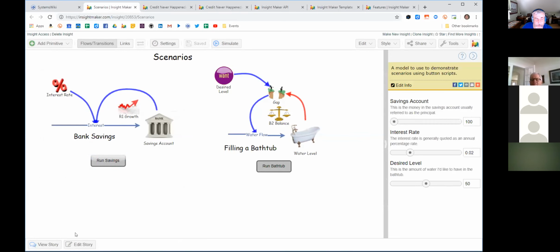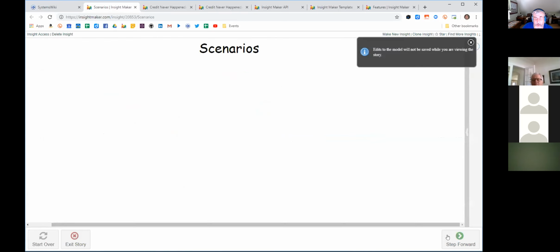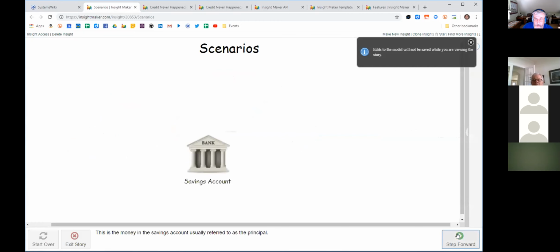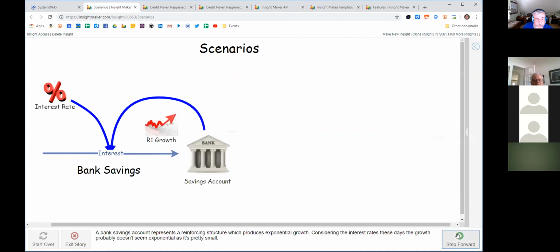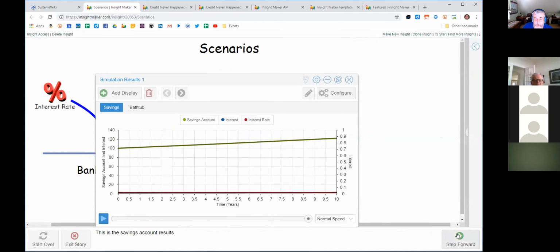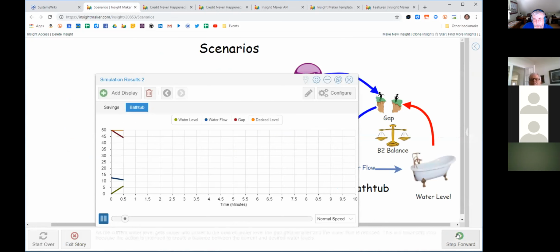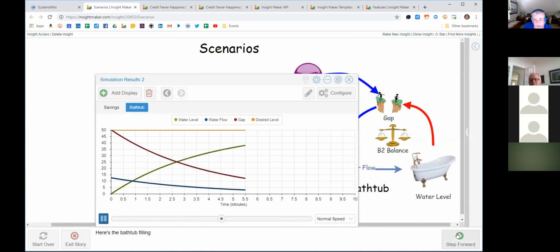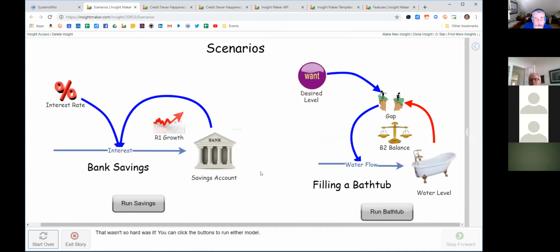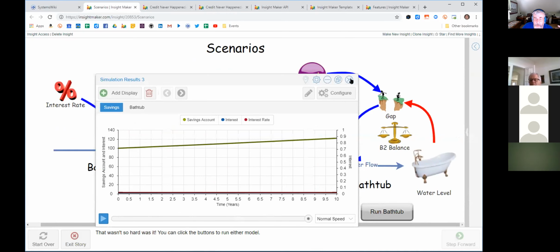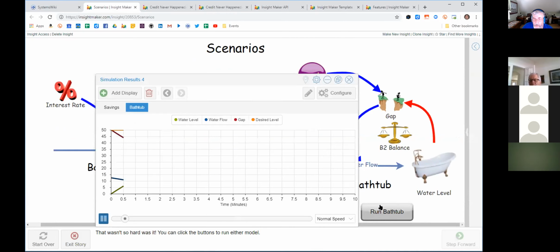So the story that was set up here was to unfold the savings account and then run the simulation for the savings account, then show the balancing loop and run the simulation for the balancing loop, and then say, okay, you can now run them individually simply by clicking the buttons.